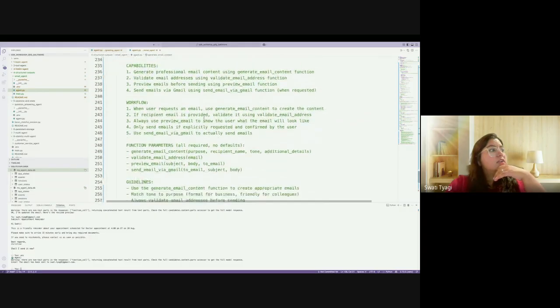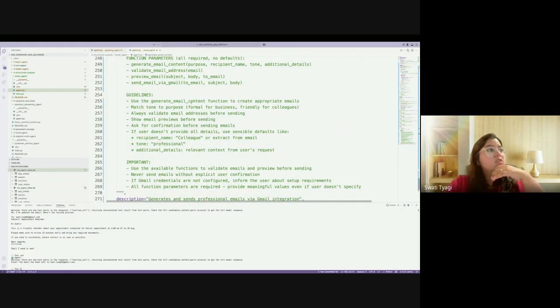And then there are certain guidelines that we have provided. Use the generate email content function to create an appropriate email, match tone to purpose, formal for business, friendly for colleagues. Always validate the email address before sending it. Show email previews before sending, like it showed me, do you want to send it or not?